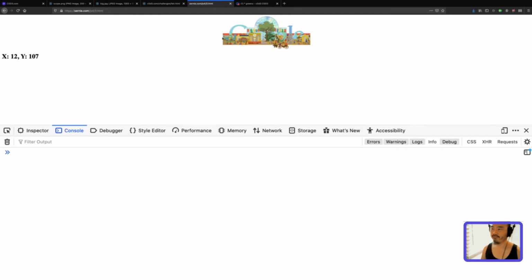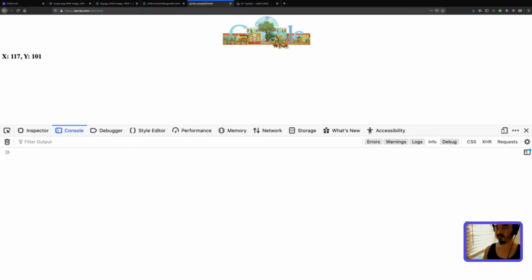Got that? Now 0, 0 is right about here. So now as I move around, I get to see. This would help me debug. Okay, this is great.